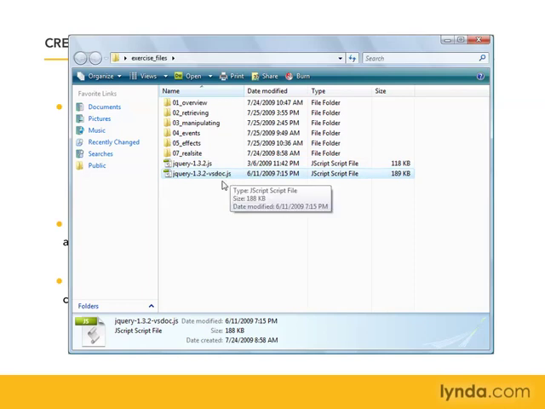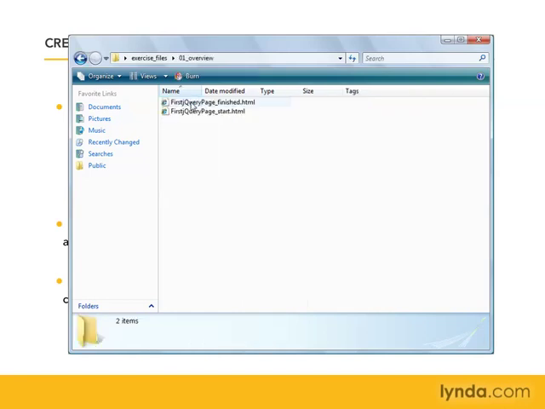So let's go into the folder for this chapter, and you'll see a couple of example files. This one here is called first jQuery page _ start, and that's the beginning of this lesson. If you'd like, you can go ahead and jump ahead to look at the finished version to see how the code looks and run it in your browser, or you can just follow along with me as we edit the file. So I'm going to go ahead and jump over to my code editor.